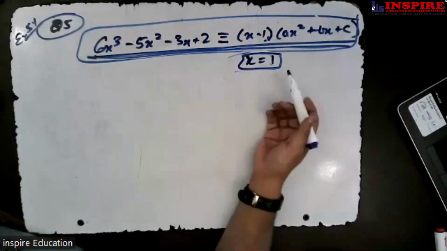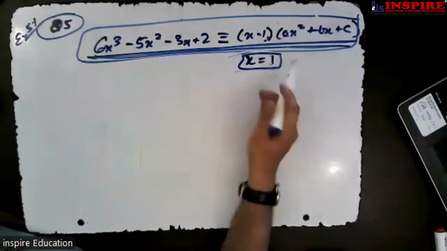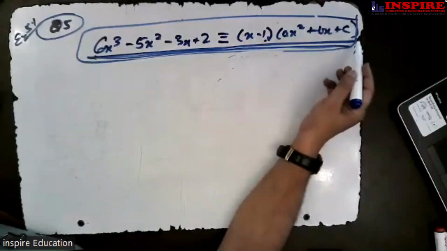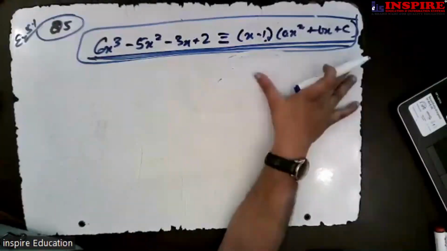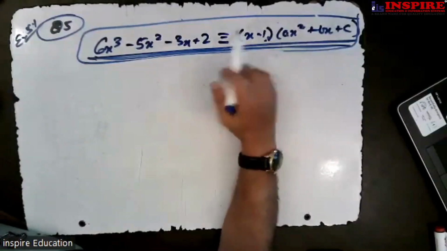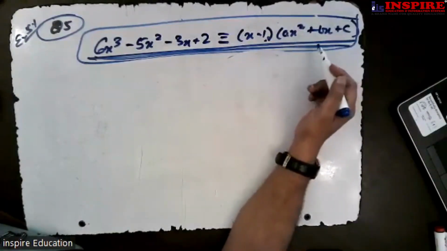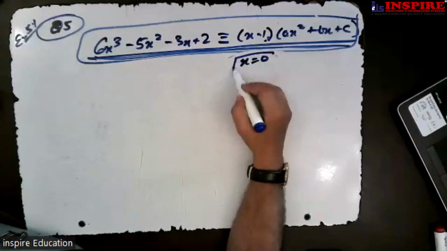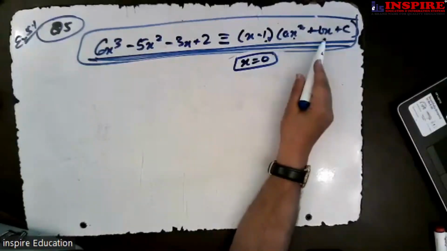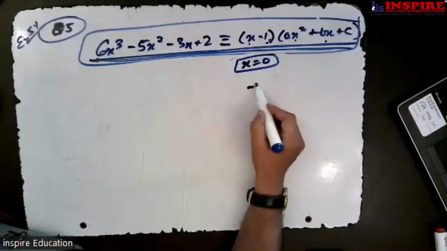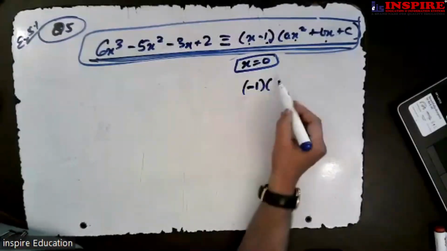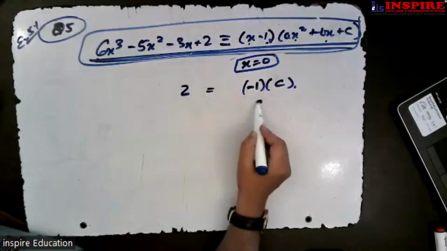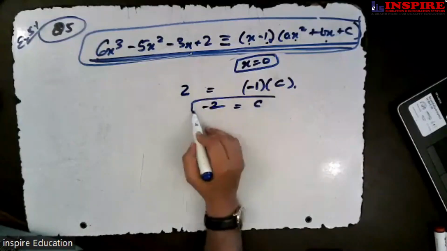But at the same time, I could have simply done one very interesting thing. I can multiply these factors out and form my equations. I could have done x is equal to 0. Now you must be saying, why would you do that? This becomes 0, this becomes 0, it disappears, and -1 is left. So this -1 will be paired with c. All these become 0 and on the left side 2 comes. This is the fastest way of doing it. Correct, my friends?